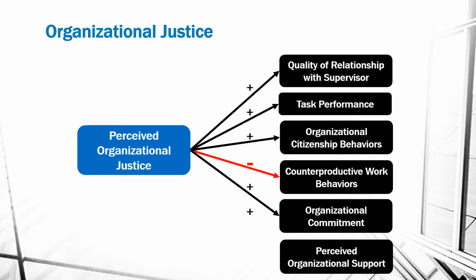Perceptions of justice are negatively correlated with counterproductive behaviors at work. In other words, those who are more likely to perceive injustice are also more likely to engage in counterproductive or negative work behaviors. So positive justice, less counterproductive work behavior; injustice or lack of justice, more counterproductive work behavior.